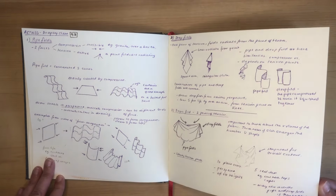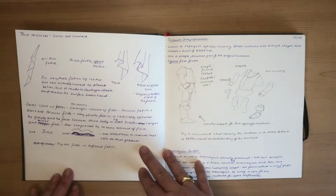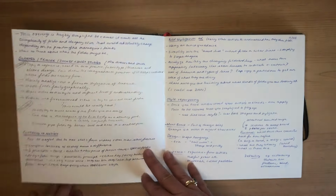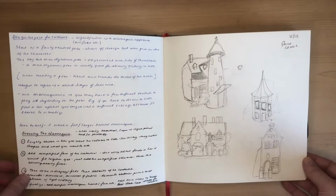But at the time, for some reason, I thought it was more important to finish the sketchbook than to enjoy using it. And unfortunately, the legacy of that is that I wasted a lot of time on a sketchbook I probably wasn't ever going to like.